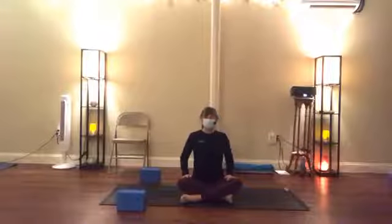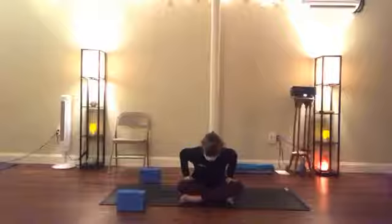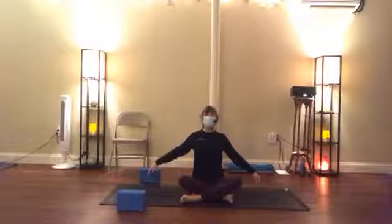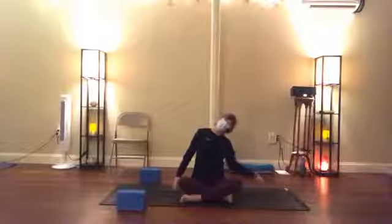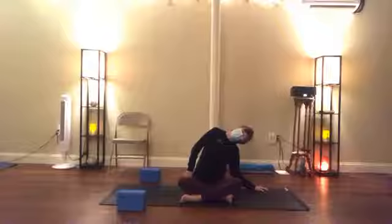Good. And the next time again that you end up upright, let yourself stay there. Bring your arms out beside you, and we're going to tilt our head to the right, ear towards your right shoulder. And then imagine you're just rolling sideways down through your spine. Let the weight of the head let you roll down through your spine a little bit.